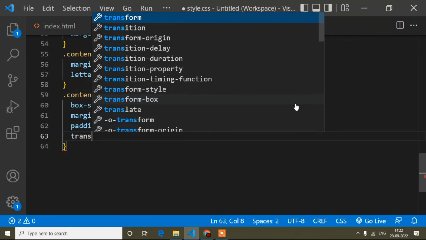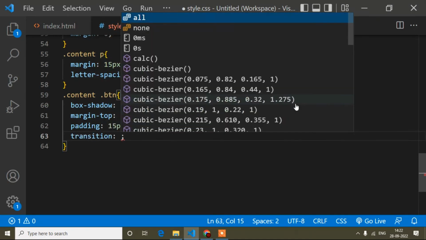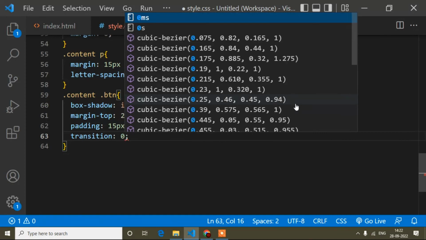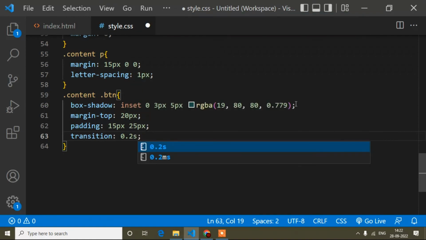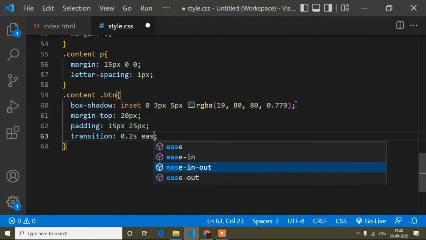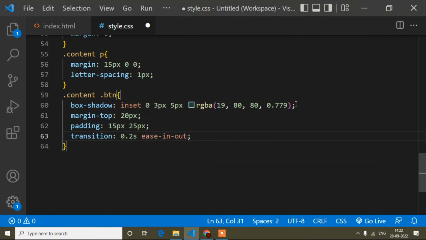Transition is what we use for animation. When we hover on this, it will delay the hover animation, so 0.2 second, and ease-in-out means how the animation will be applied when I hover out, so that time the same smooth animation will be applied on the button.